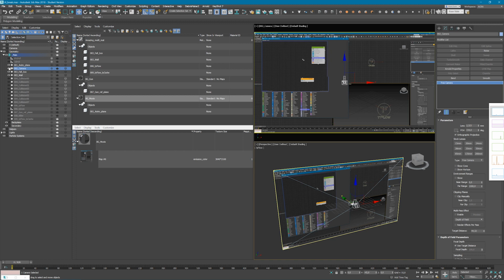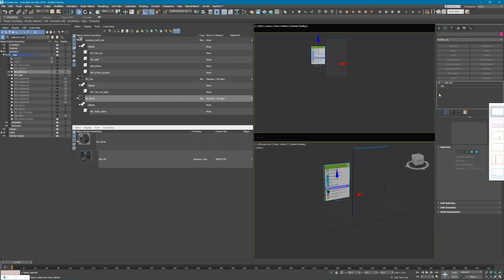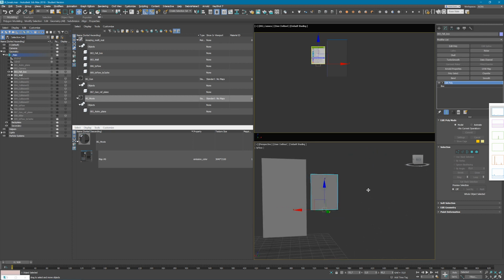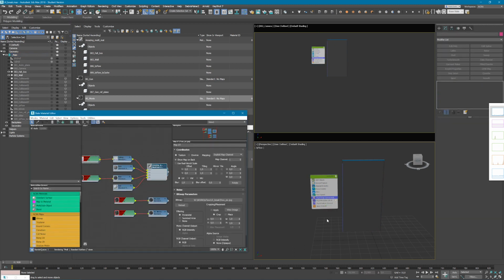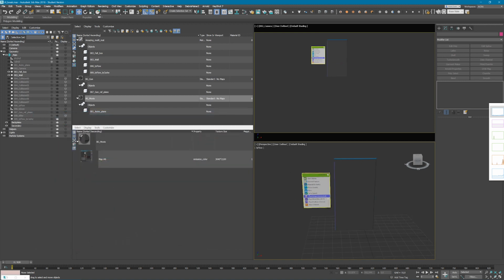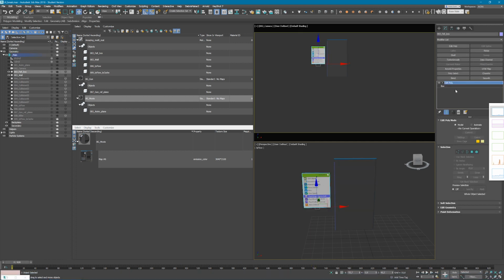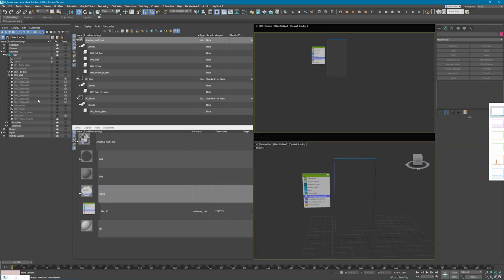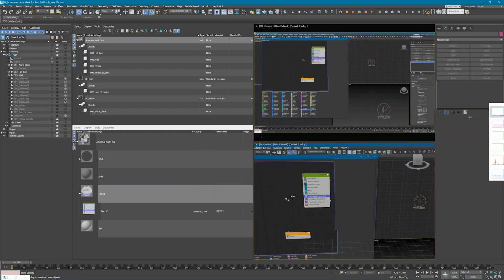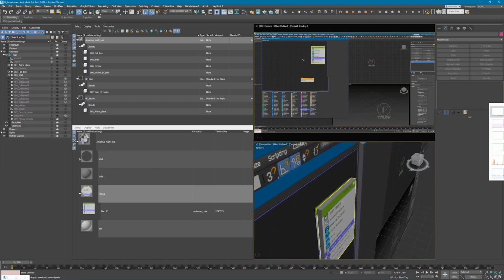I created two boxes with an edit poly modifier on each of them to separate the front faces by material ID from the rest of the object. Then I applied the same multi-material to both of them. The left one is a static image, but the right one is also an image sequence. The box sizes are also proportional to the textures, and I position them accordingly to the backplane.